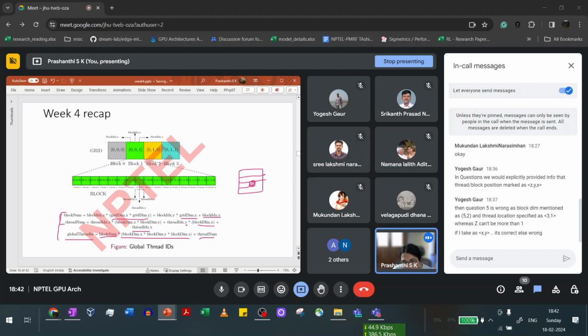Because you have calculated both of these already, this becomes very simple. There's just the total number of threads in this many blocks, and then the thread number. So this blockDim.x, y and z basically accounts for all the previous threads, and then you have an offset, which is your thread number. This would give you the global thread ID. I think an example also was worked out in class for this, so I've not gone into details here.